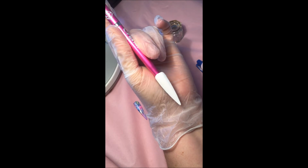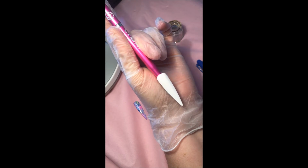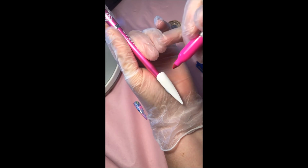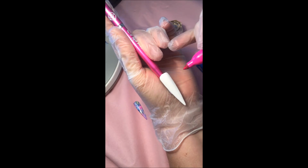So all I've done is I've got my tip and I've done 2 coats of gel polish and a base, and obviously buffed, ready to go on. Now there are going to be a million different ways to do this, but I'm just going to show you the way I do it.